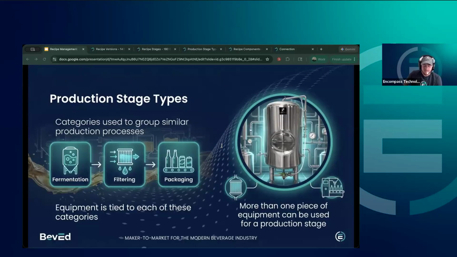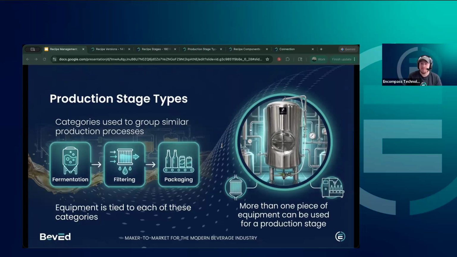I just wanted to talk about this because it is really important to how we get these stages into a production order. Starting with the stage type, this acts as the bridge between your recipe and your physical floor. If we are thinking of a mashing stage, because that stage is linked to a specific equipment or type of equipment, the system already knows which vessels in your facility are capable of doing that mashing. So when we're setting up an order, the system gives us a curated dropdown of the right equipment for the specific job that we are doing.